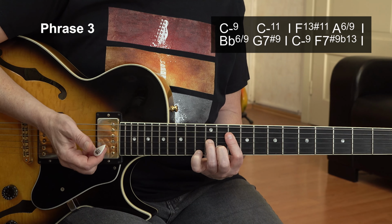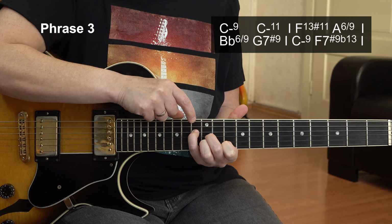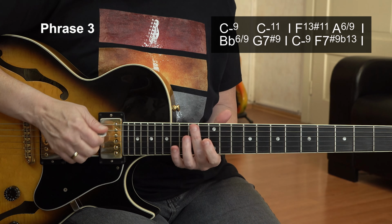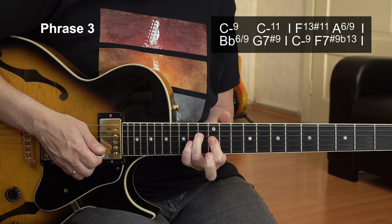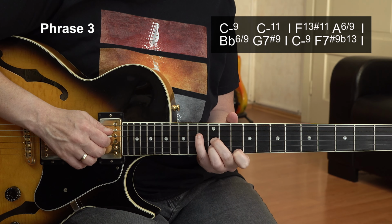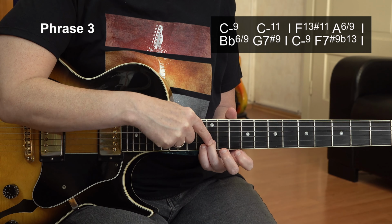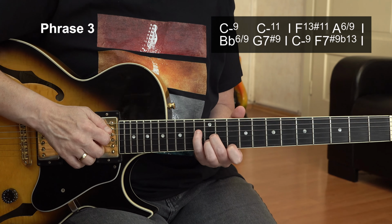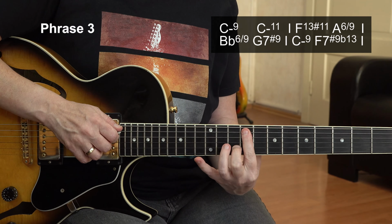Takes me to a chord maybe that you don't know, F13 sharp 11. That's a fancy one. This is derived actually from this, I don't know if you know this one, F9 flat 5. I don't play the root and add the 13 instead. Now what I have is a 7th, a 9th, a sharp 11, very cool, and a 13. That's a piano voicing actually. And now what I do is I play with the quadral voicings again.